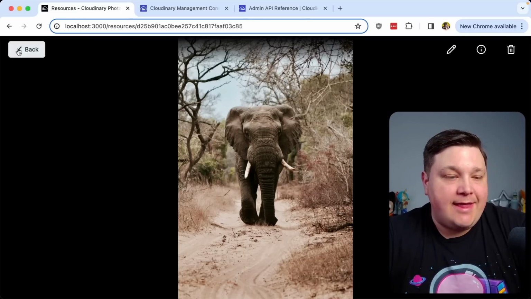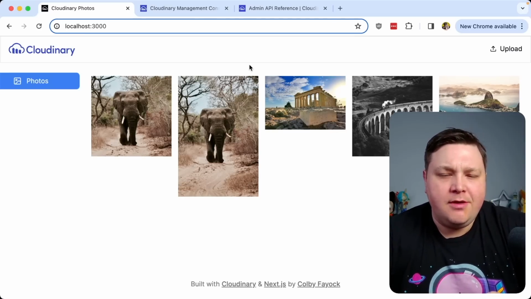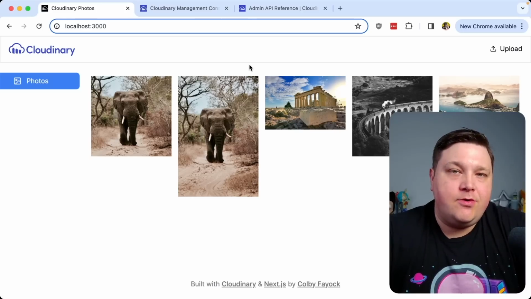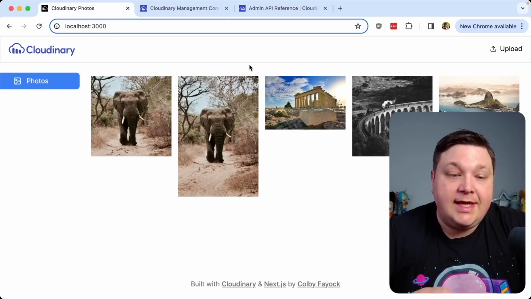Now heading back to the gallery page, it seems pretty snappy and fast because, well, my internet's pretty fast and it's loading pretty quickly from the Cloudinary server. But what if maybe my internet was slow? Or maybe what if the Cloudinary request or another service's request was taking a long time to load?